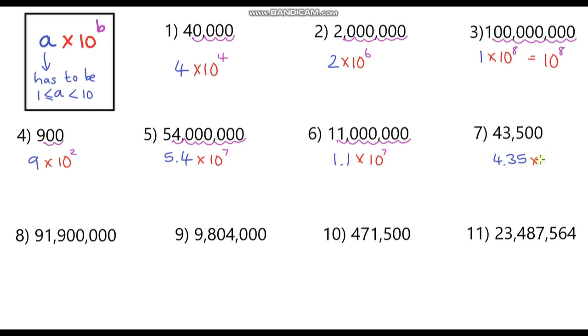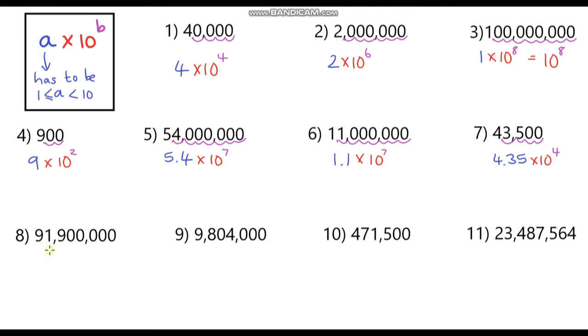And obviously we're going to multiply by 10. How many times are we multiplying by 10? Or let's put our decimal point in. So that would be 4.35. So 1, 2, 3, 4. So hopefully you're getting the hang of this. So we've got 4 more questions to go through.